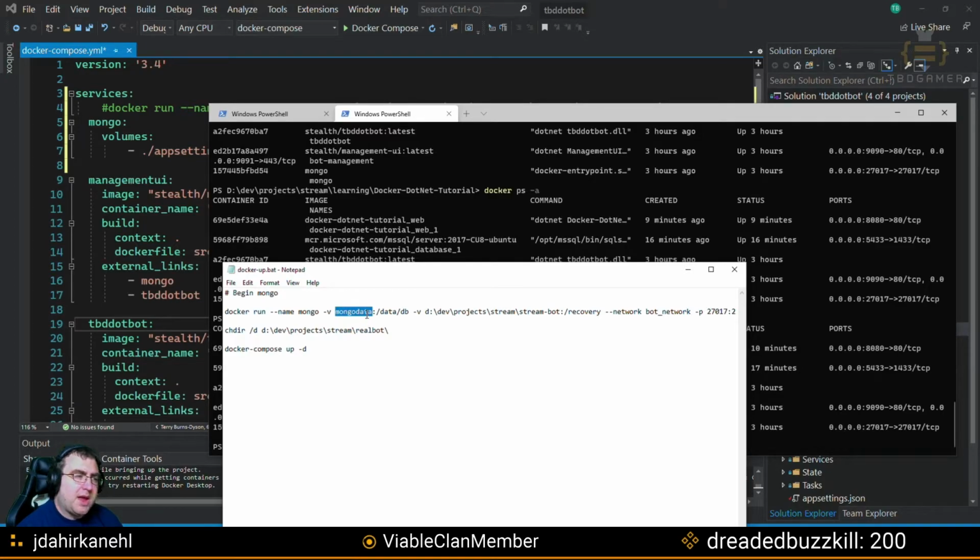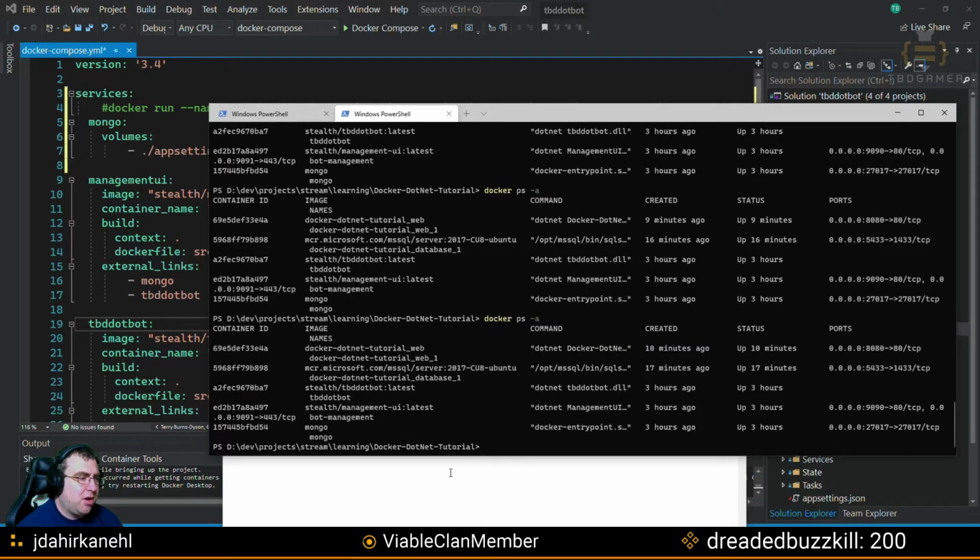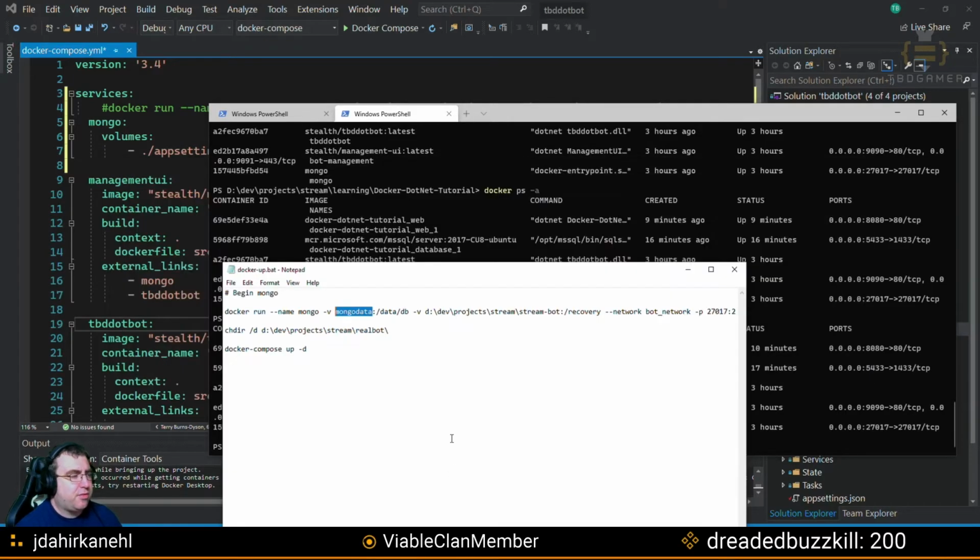Off the top of my head, I can't figure out how to get what that is back. Can't you just LS it? It's an alias in Mongo or some form. Oh, in Mongo. Yeah. Not Mongo, in Docker, sorry. I just read the word Docker and Mongo at the same time.